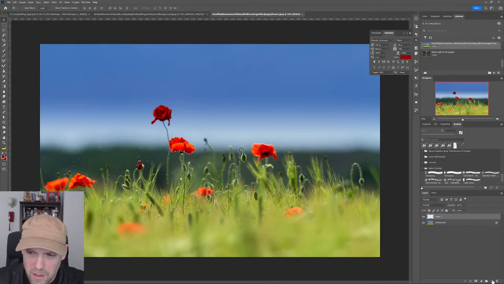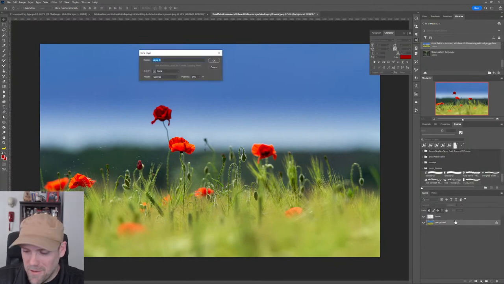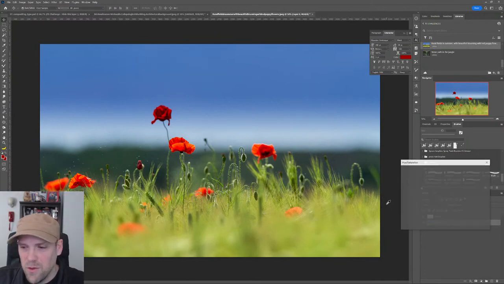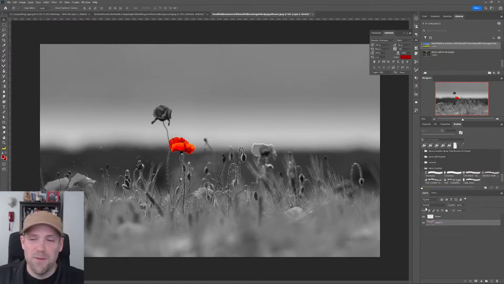If we want to do something with that, we can create a new layer just by hitting this plus sign down at the bottom, or Control Shift N or Command Shift N for a new layer. And I'm going to call this flower. While it's selected, I'm going to press Control or Command Shift C to copy, and Control Command Shift V to paste. So now we've pasted this lone flower into our image, but you know, we can't leave it there, right? We have to make art. I'm going to press Control U to bring up our hue saturation, and I'm going to desaturate it. And oh my gosh, beauty, adventure, drama, all this can be yours and more if you learn how to use the select color selection tools.